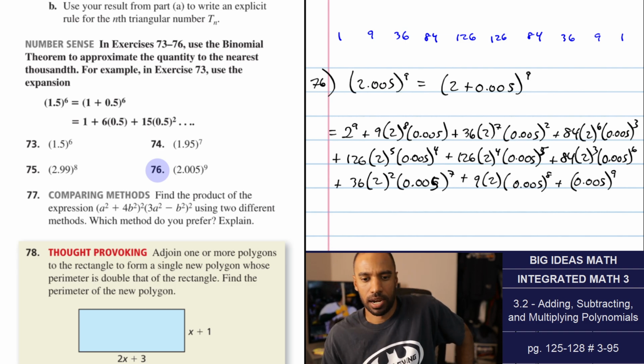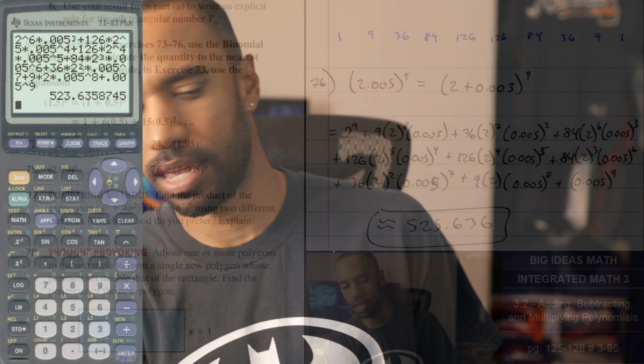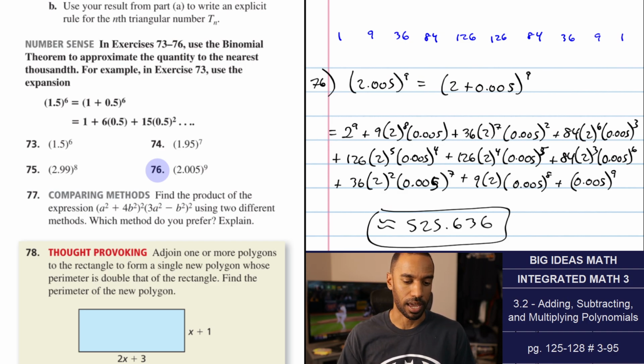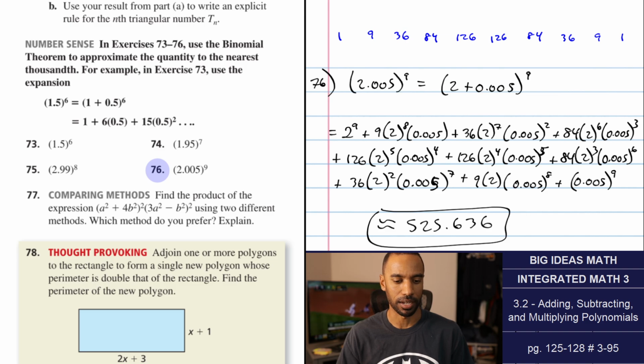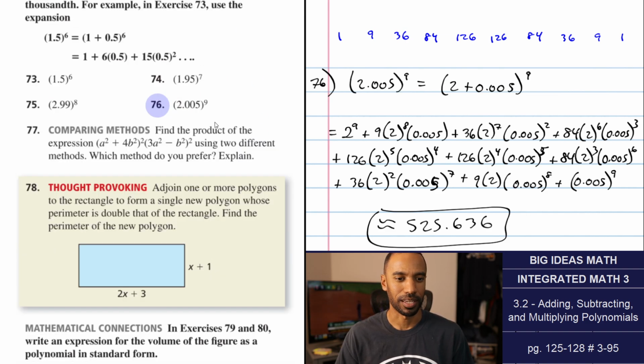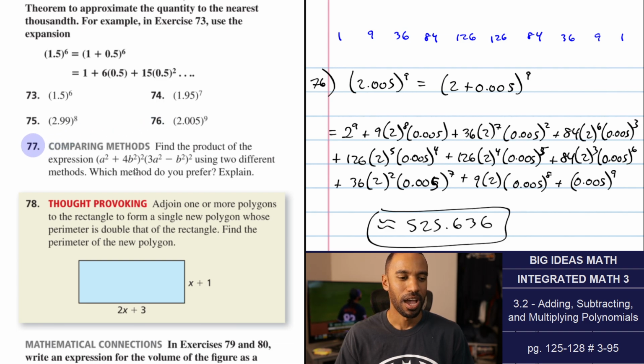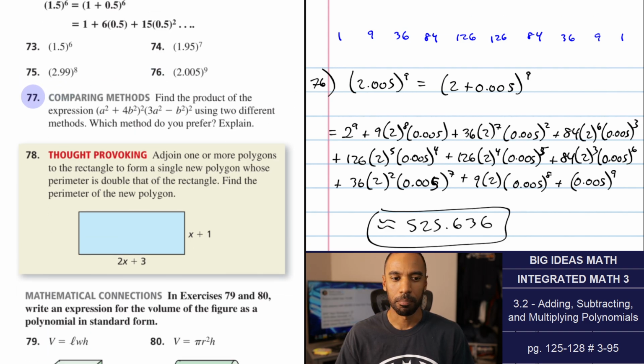Okay, and with that one done, I'm getting 525.636 about right here. So 525.636. Okay. All right, guys, I'm glad those ones are done. I feel like nothing was learned or gained with that stuff. There's no pattern recognition or anything for that one. So there's some problems that I have issues with. That's among them.